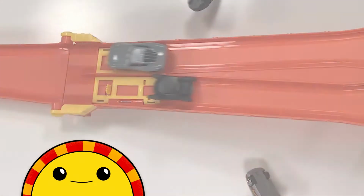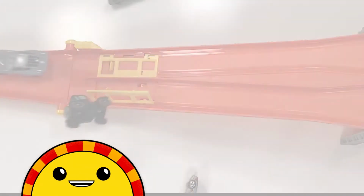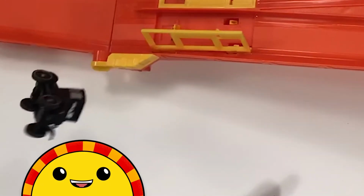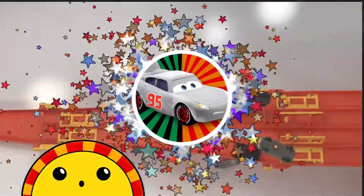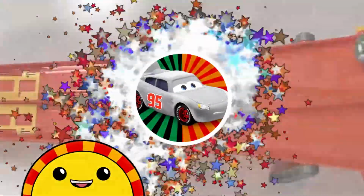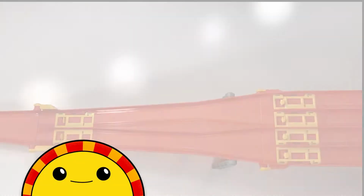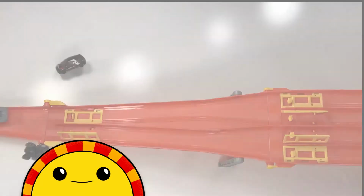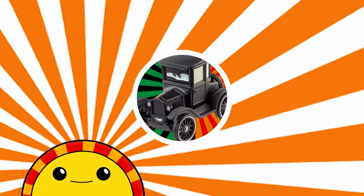Off the elimination track, and boy, sends Lizzie flipping. Wow, look at Lizzie. She looks pretty angry there. The most that she's been in 100 years. Leaving the clear winner to the Primer Lightning McQueen. That makes him the last car standing, not eliminated. So, who then gets second and third place? Second place goes to Lizzie. Out of 100 years, I wouldn't think that she would get second place, but she did.